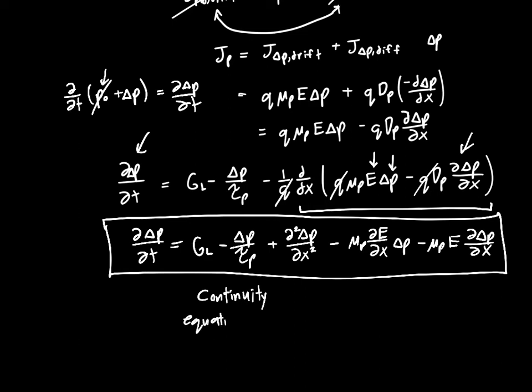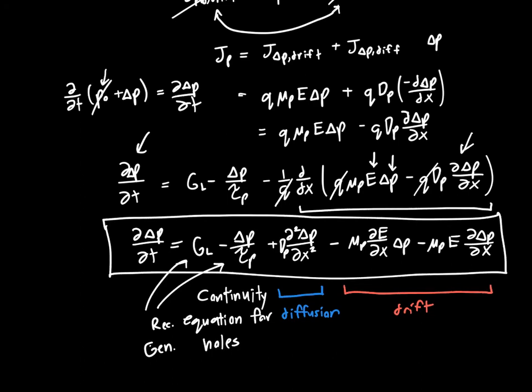This monstrosity is our continuity equation for holes. This is a usable equation. We will go over examples in future videos. Essentially, we've got a drift component over here, this term here is diffusion - oh, I'm actually missing a coefficient out front, Dp - and we've got recombination and generation. This continuity equation is complete. It describes everything that might be happening to the semiconductor, even if it's probably not happening, at least not all at once.